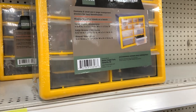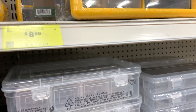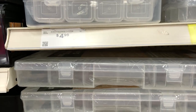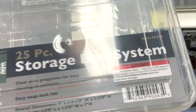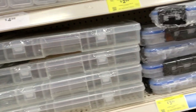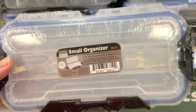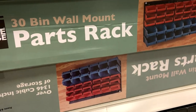First up is this 12-drawer storage organizer, great for desktop storage for all of your small bits and pieces, and for only $8.99, you really cannot beat that deal. I also saw these clear storage containers — this one in particular was cool because it had the larger container, and within it were 24 smaller containers that all had lids, which I thought was awesome for beading, for other small pieces, maybe for different letters from die cuts and things like that. All of these were under $10, a lot of them just $4 to $5, and I liked the variety of sizes available.